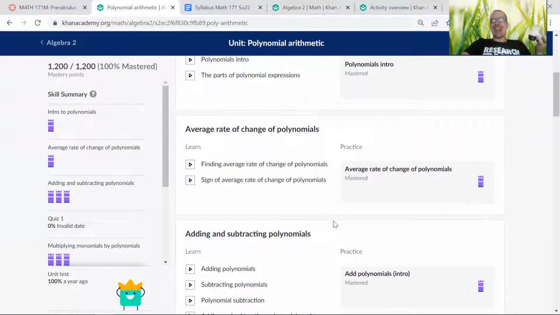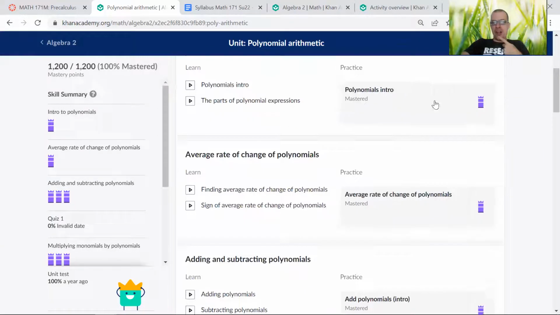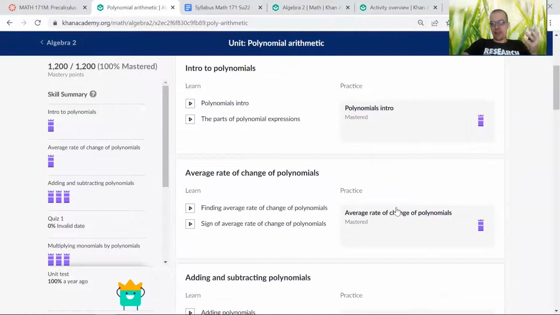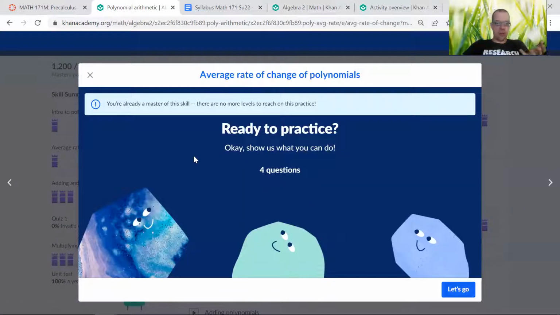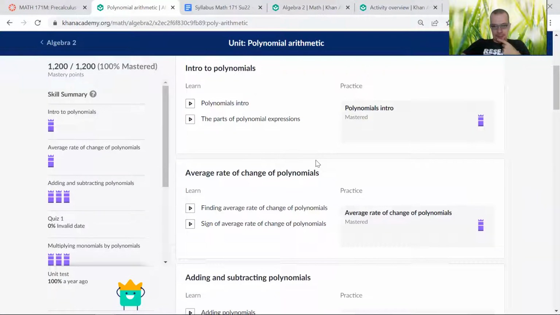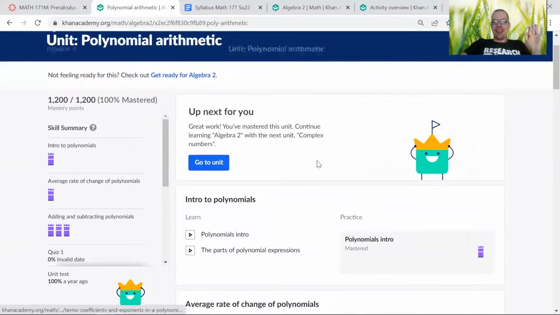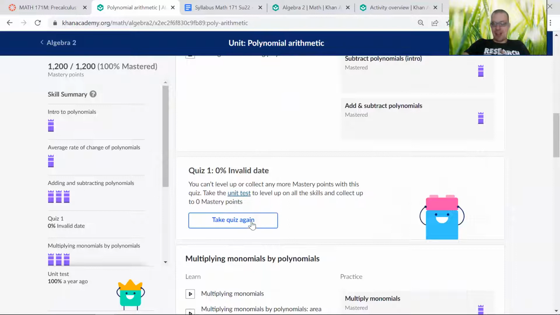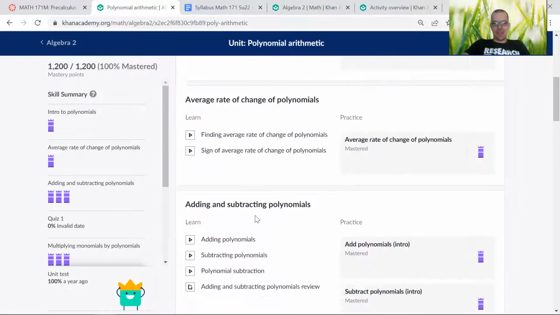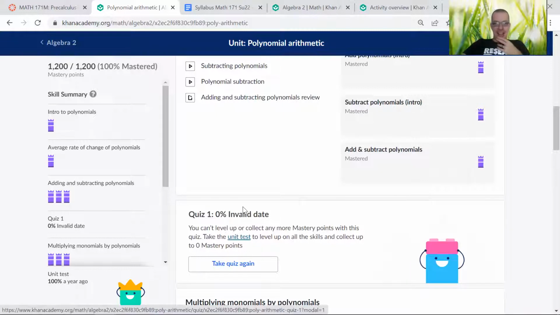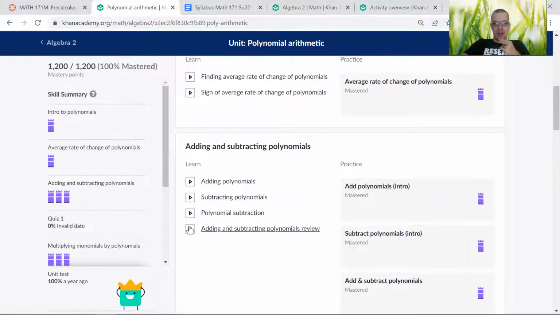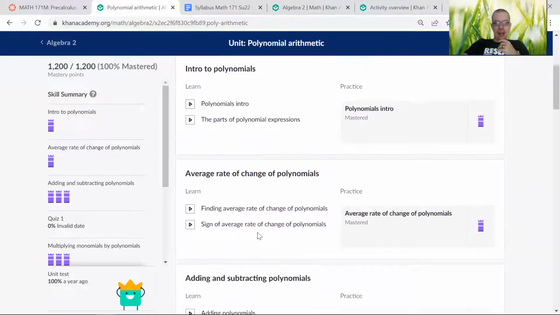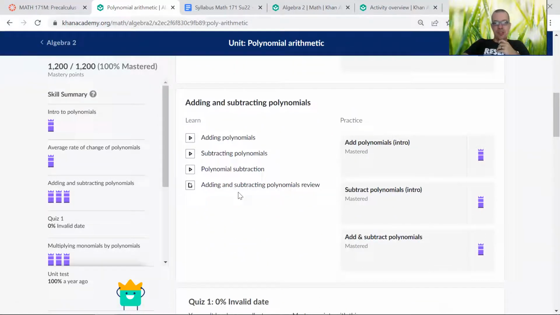So it's safer if you've already got progress on some of these skills to just work on the ones that have no progress on them individually. Then it's actually worth it to do 4 questions for one skill. So the pace is get into this new unit, go down to the first quiz, and take it. If it seems like it's way out of your league, there are videos and articles here that are relevant to the material. So you can use these for reference.